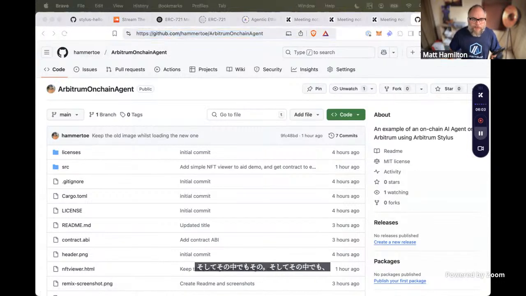Right. So intro to AI and Stylus. Stylus is an execution environment that we have on the Arbitrum blockchain. Arbitrum's a layer 2 blockchain off of Ethereum, and it allows you to have smart contracts compiled down to WASM and run on a WASM runtime. So this is a separate runtime that runs in parallel to our EVM runtime. But as I'll demonstrate later on, it's actually ABI compatible with EVM and with Solidity. So you can write smart contracts in Rust that can interact with Solidity smart contracts and vice versa, right? According to the blockchain, they're exactly the same.